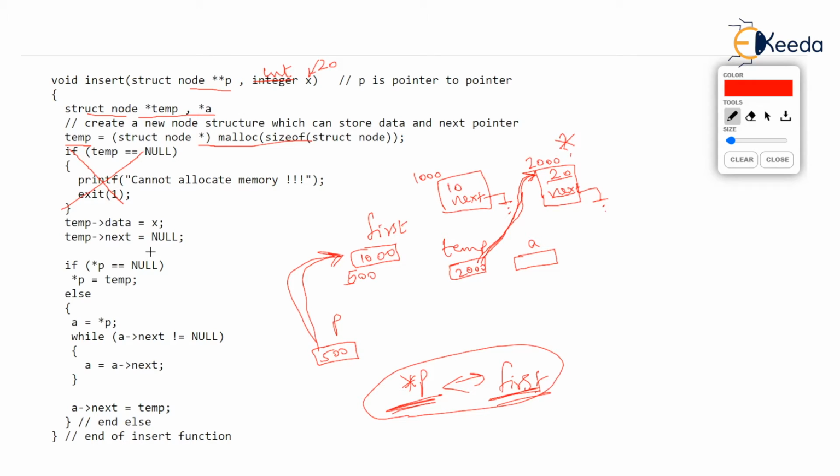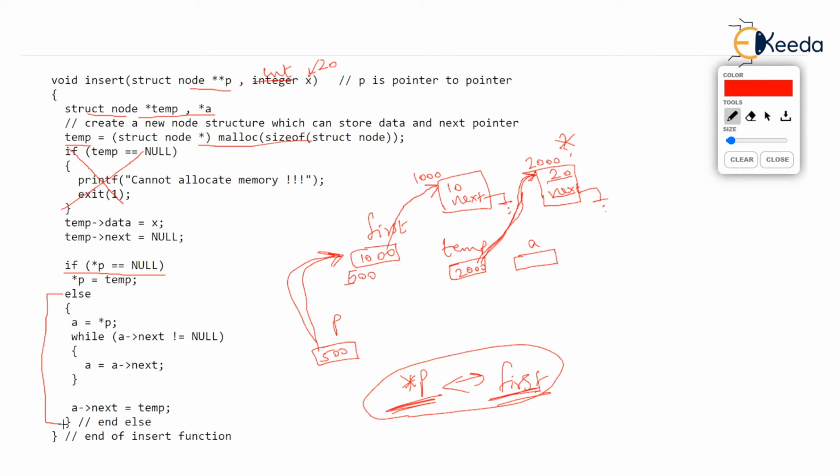Now what? Now we will ask if first is null. Oh, look at that. I don't even care reading this as asterisk p now, because we know asterisk p means value to which p points, and that's first. So we are asking if first is null, which is false this time, because first is storing 1000. It is very well pointing to the very first node. Please try to understand. So this if is false. So we are going to land up in else. I hope you are understanding. This else will run. Let's see what the else is supposed to do.